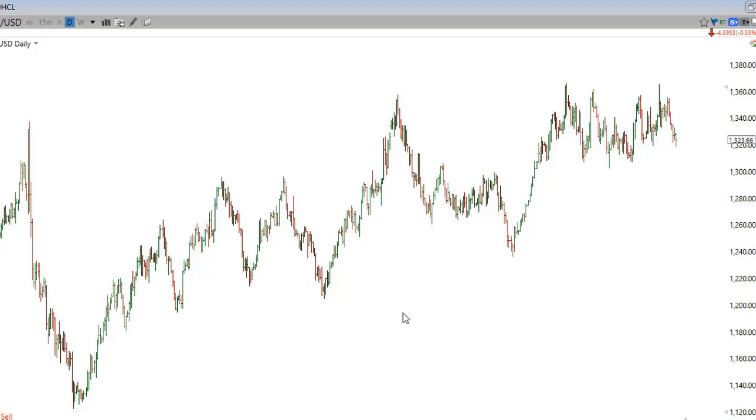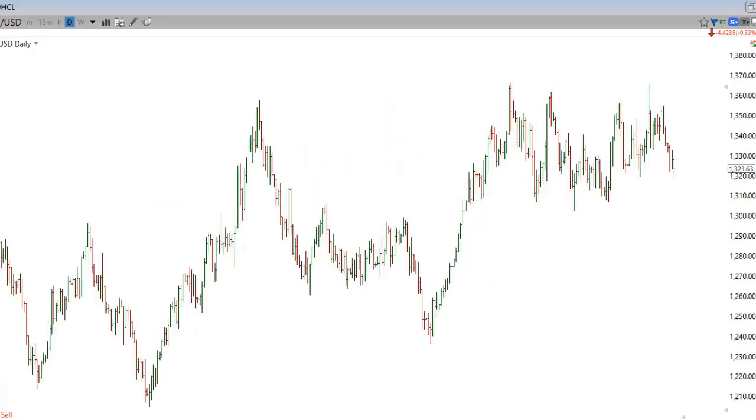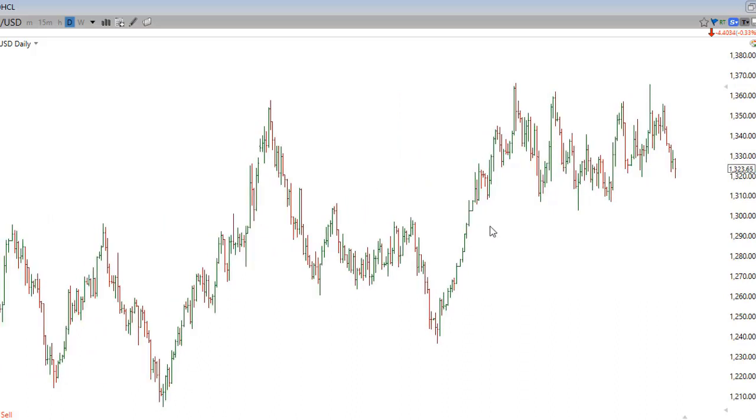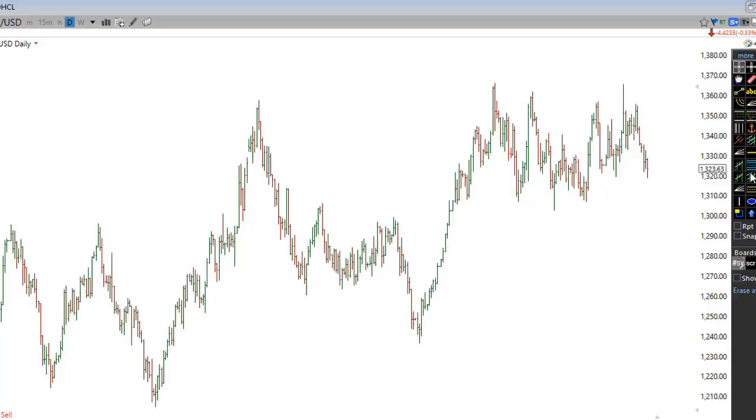Now, if you look at gold right now, the reason I'm bringing this up is that a lot of people, when they trade, try to trade in the time phase. So let me explain what I mean here. If I go back and bring up my chart through here, you can see what we're looking at right now on gold. Now, what are we looking at on gold?